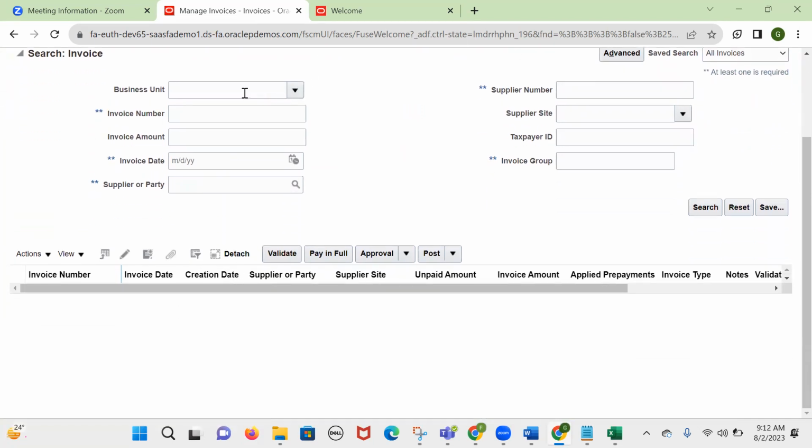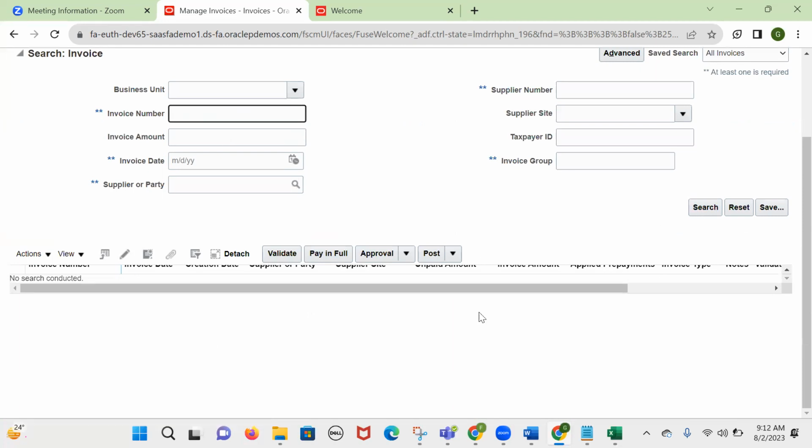And I can give you the business unit and the invoice numbers, and click on the search so that the system will display the list of invoices. Then you can extract it into the Excel sheet and apply the filters to see the invoices which are on the hold. If I click on the search option, the system will retrieve all the invoices irrespective of the status.